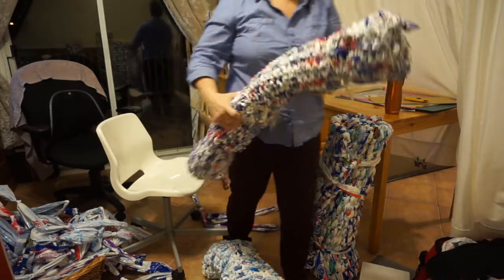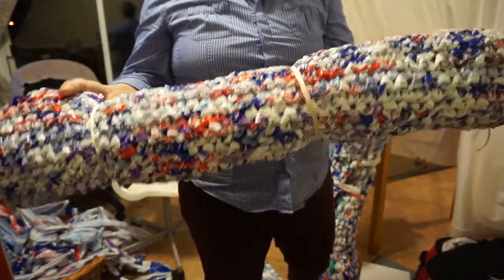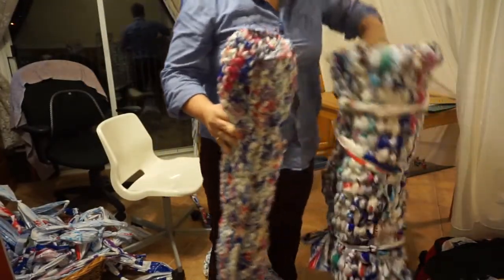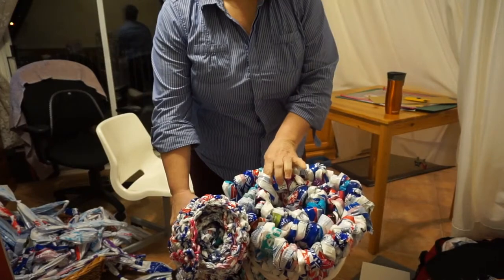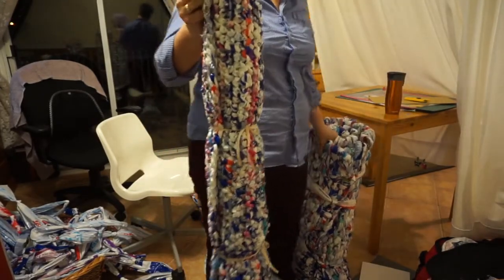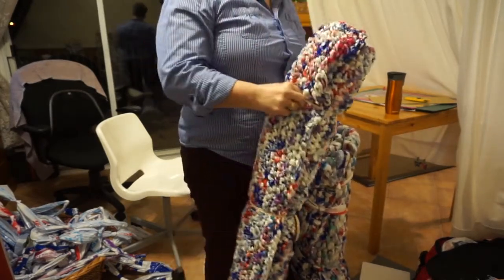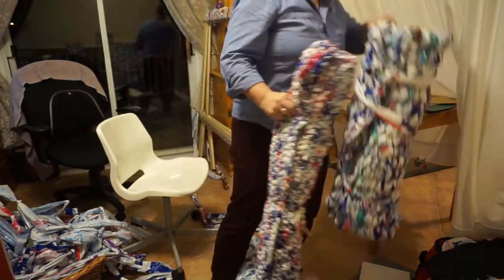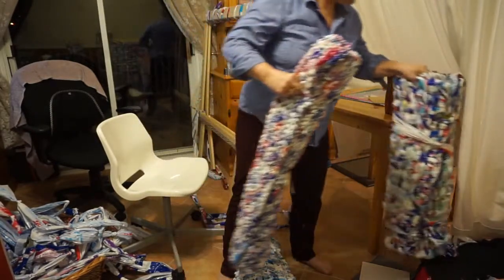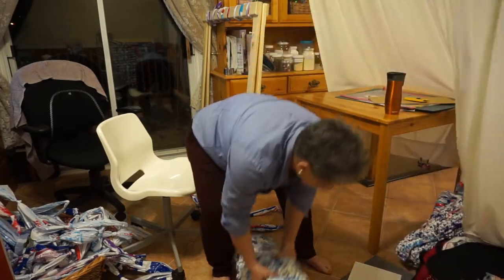Which is the traditional crocheted mats. So this is what they typically look like. So you can tell how much smaller they are than the weaved ones. But either one is good. These are probably better if you're using them as a carpet. You don't get caught up in them so much, and to put on operating tables. But these are probably better for sleeping. Okay, so we've covered that.